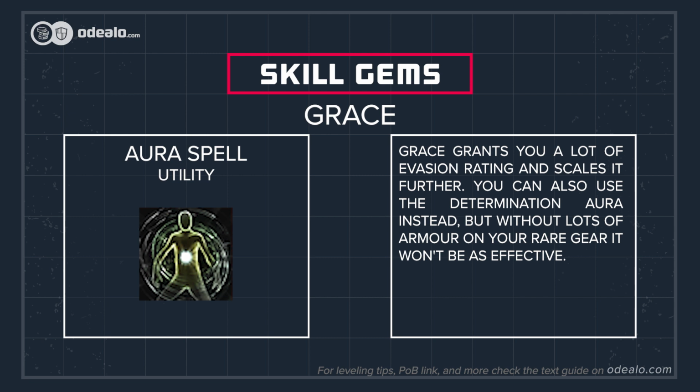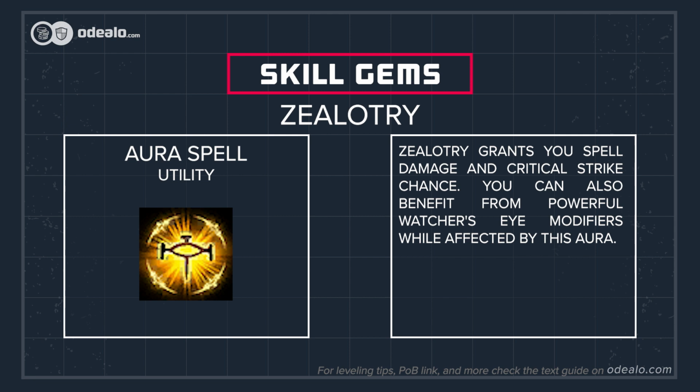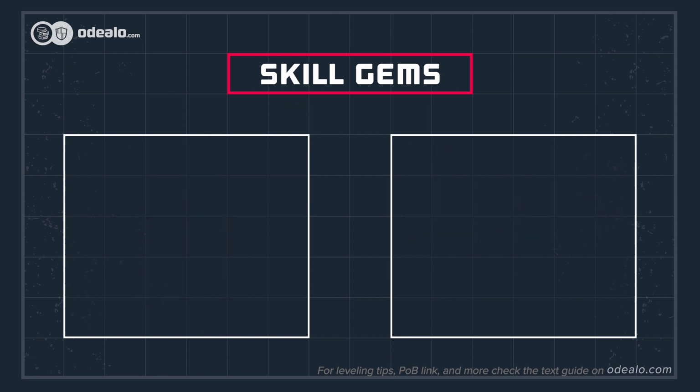Grace grants you a lot of evasion rating and scales it further. You can also use the Determination Aura instead, but without lots of armor on your rare gear it won't be as effective. Zealotry grants you spell damage and critical strike chance. You can also benefit from powerful Watcher's Eye modifiers while affected by this aura.